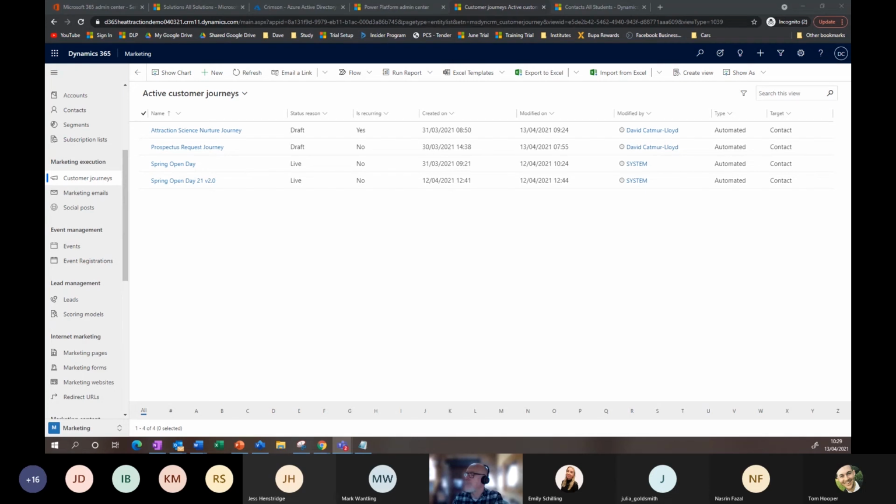Are these emails built directly in Dynamics? Yes, so the templates I've actually built out in Dynamics. Dynamics has its own template set. It's worth mentioning, when I show an email shortly, that you can actually design the emails in HTML. You don't have to use the designer, and any of the images that you're using, you don't have to upload to Dynamics if they're already publicly available and hosted somewhere. You can just reference the URL as part of that process.